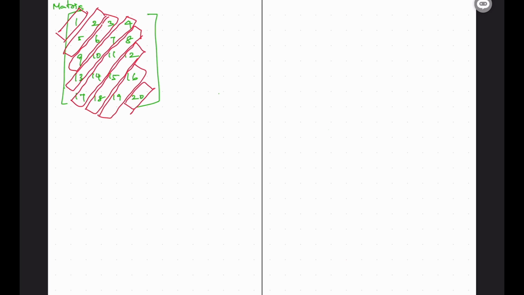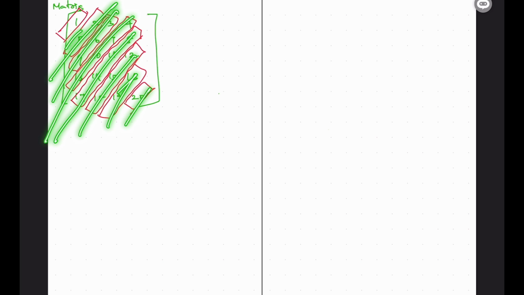So after seeing this question, what comes into our mind? For sure we have to traverse back, up and down. But what is the head of this? All this and all this, right? So let's forget about traversing up and down. Now what if we have to print everything in this diagonal order from the start?